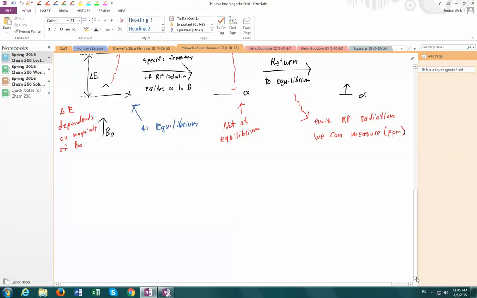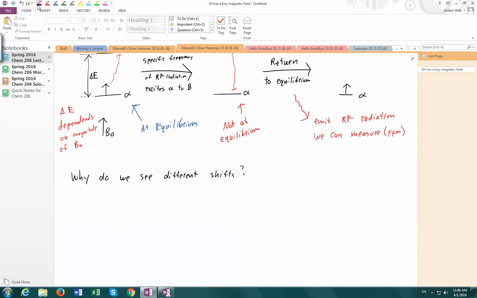emission. All right, so this is all fine and dandy, but unless we have different delta E's, each proton is going to end up emitting the same RF radiation because they're going to be spanning the same delta E gap. And so, importantly, we have to answer the question, why do we see different shifts? Why do some protons give us a 3 ppm shift while another gives us, say, a 1 ppm shift?